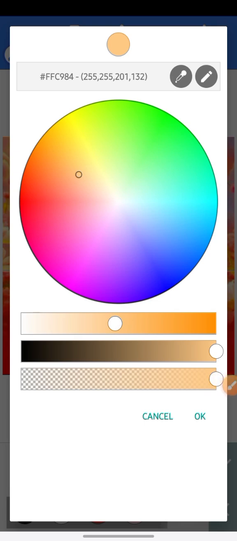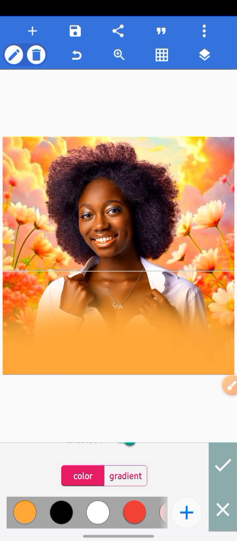Once you have this, you can make it look deep by increasing this. The first one, you increase it a little bit more, increase it, increase it till you have something deep. Okay, so we'll leave it at this, which is beautiful. Click OK and you see this. It's already blending with the picture and in line with the background.